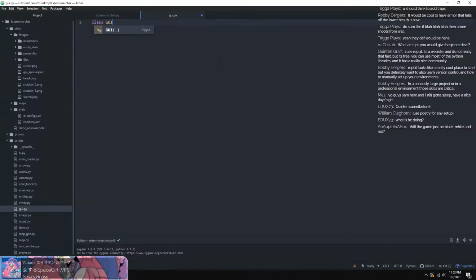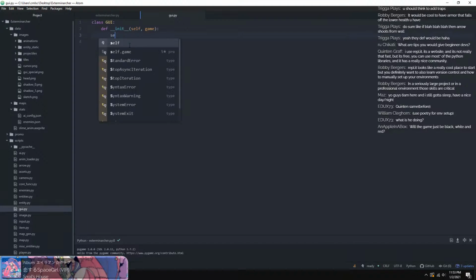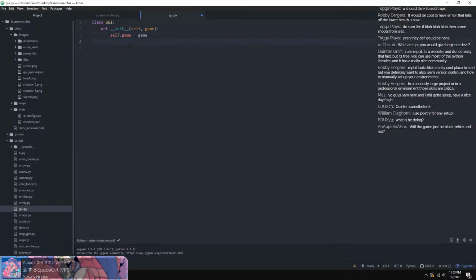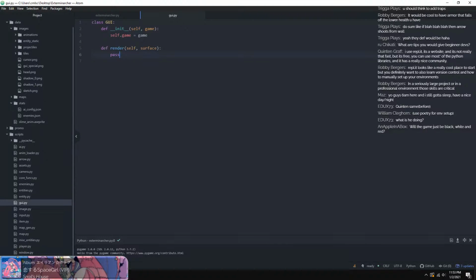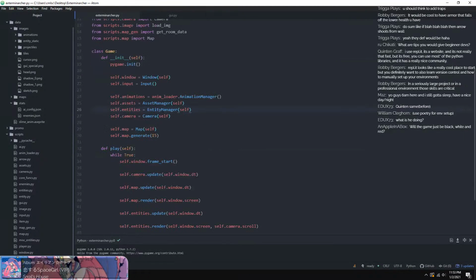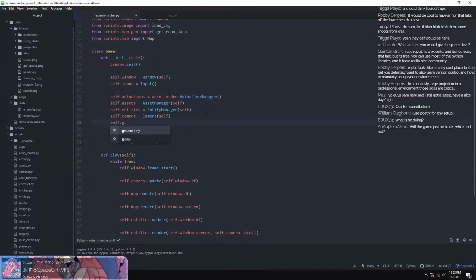Class GUI, def init, self, game. It needs access to the assets. Self.game equals game. Def render, self, surface. Self.GUI.